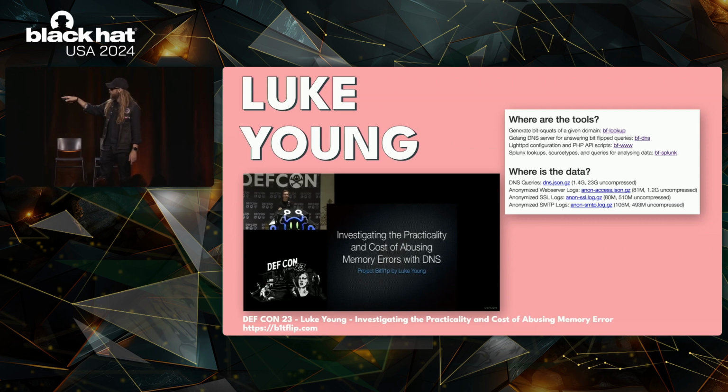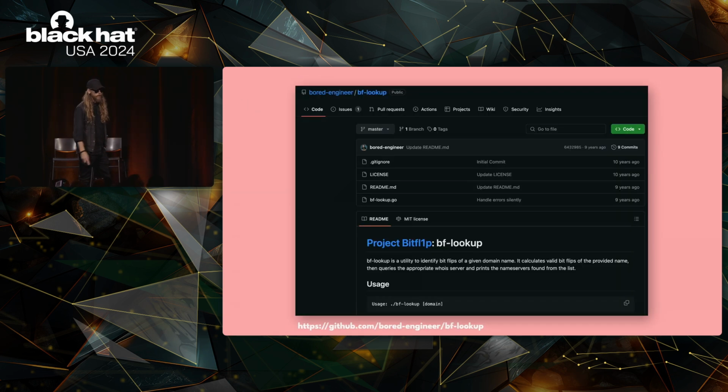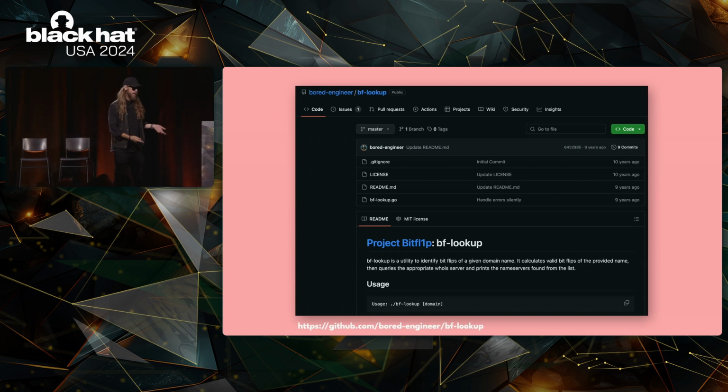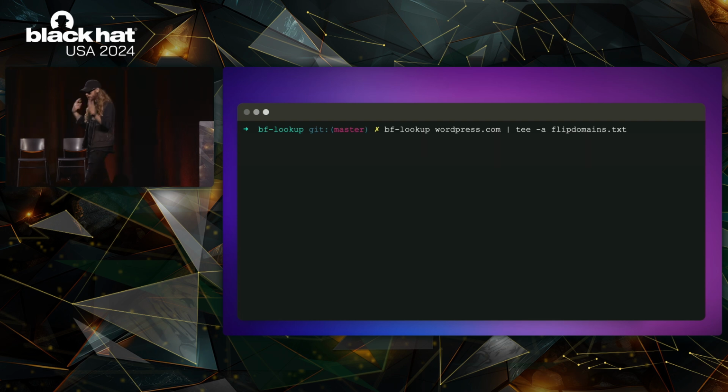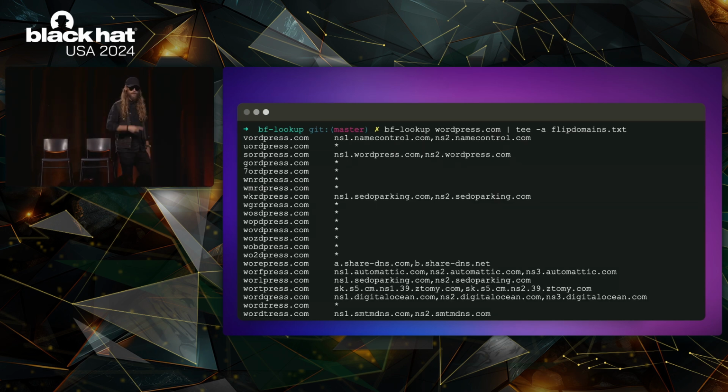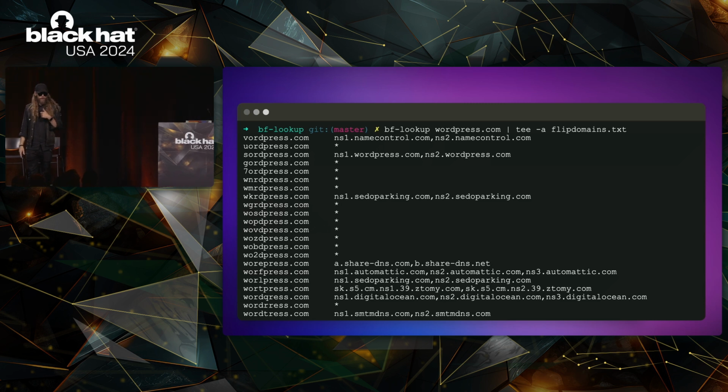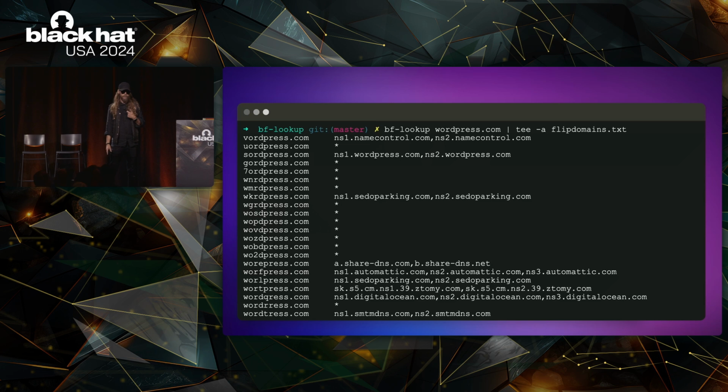You can see his research over at bitfliped1.com. And he also released a tool called BF Lookup. And the cool thing with this, even though it's aged a bit, it's an easy way to just run that on your own domain, and it's going to do a quick checkup on which domains are available. The stars here, they are the good stuff. Stars are good. And if you notice that somebody else has a lot of domains registered on your flips, congrats on you. If not, dig into it.